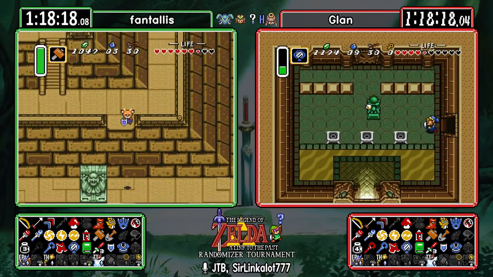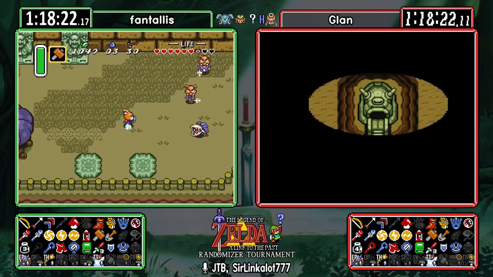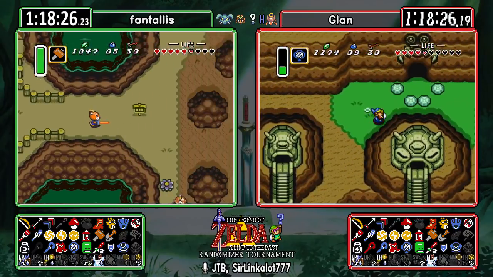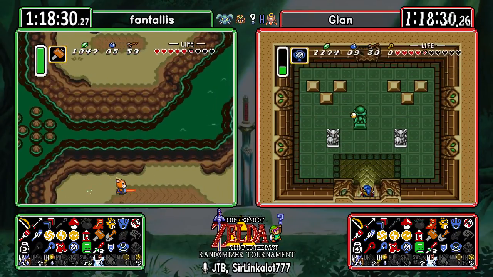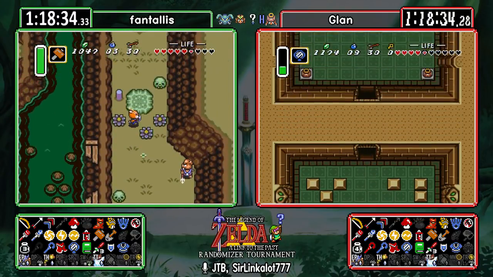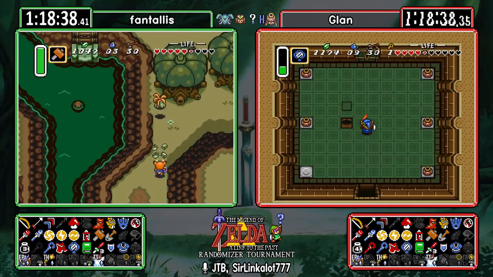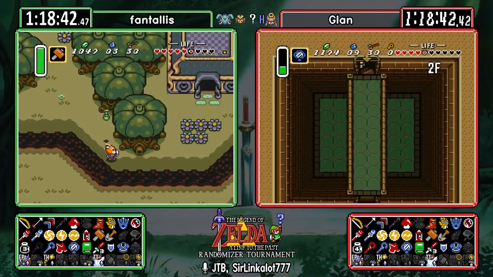Oh, okay. Apparently, Fantallis decided to skip an item on Lanmola, so we are going to see what Lanmola is. Argus. Yeah, let's just go ahead and rip off the band-aid. It's going to be Argus. All bosses that we have not seen from now on this seed are Argus until proven otherwise.